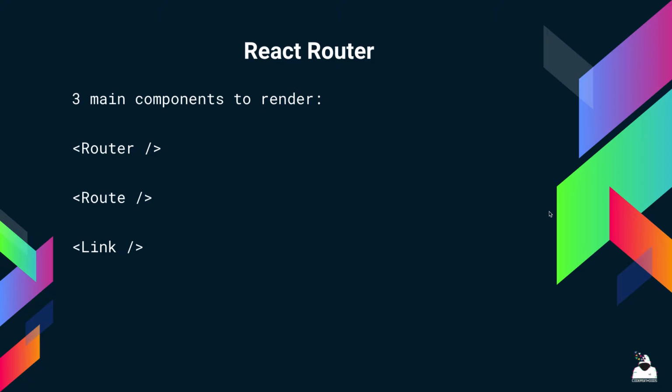There will be 3 main components to render for every React Router. So any project that you will open with React Router will always look the same for the router. There is a router component, which basically is like a wrapper for the application. Well, I say for the application, but for the part of the application which you want the router to apply for. I would say 99% of applications, it will be the whole application, right?